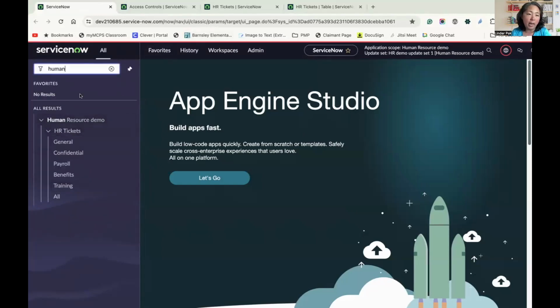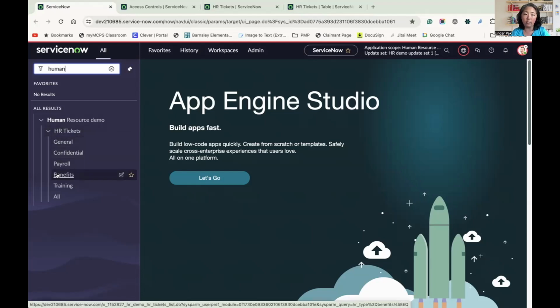This is my application here. This is my application menu, but I do have the windows open. So this application is really just one large table. And again, these are categories and these are filtered lists based off the filters that I gave.